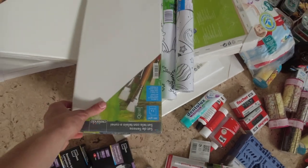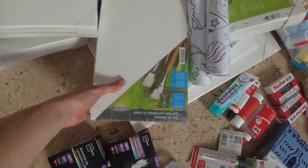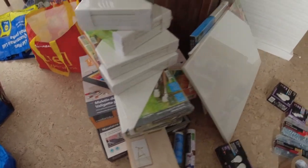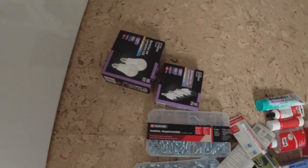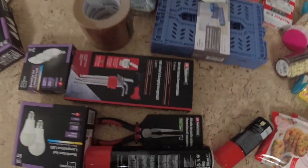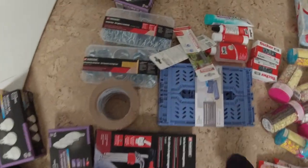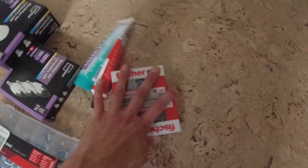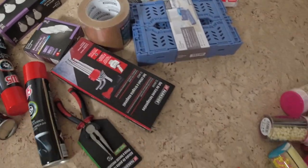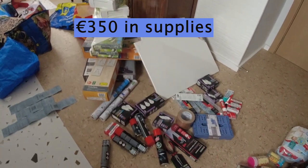Since we have so many things to paint, I got a lot of canvas — these are two canvases and they go about €6 each. So between the faucets, all the painting equipment, lamps, screws, a lot of things for construction — by the way, this brand Parkside is amazing, we have so many things from them and everything has been super — between all these things that are not actually groceries, I would say we spent €350 for all this stuff.